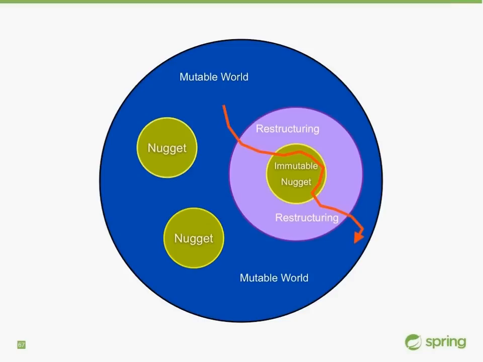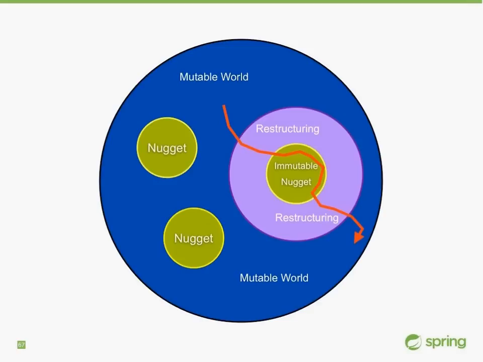Now in his diagram, we have an object-oriented world, and we have functional nuggets. His idea is that we have this large code base that assumes object-oriented design principles. We see some aspects of the problem that we'd like to solve in a functional way, and so we'd like to be able to nest those functional solutions inside this object-oriented world. We're going to look at this in terms of a design that assumes mutability.